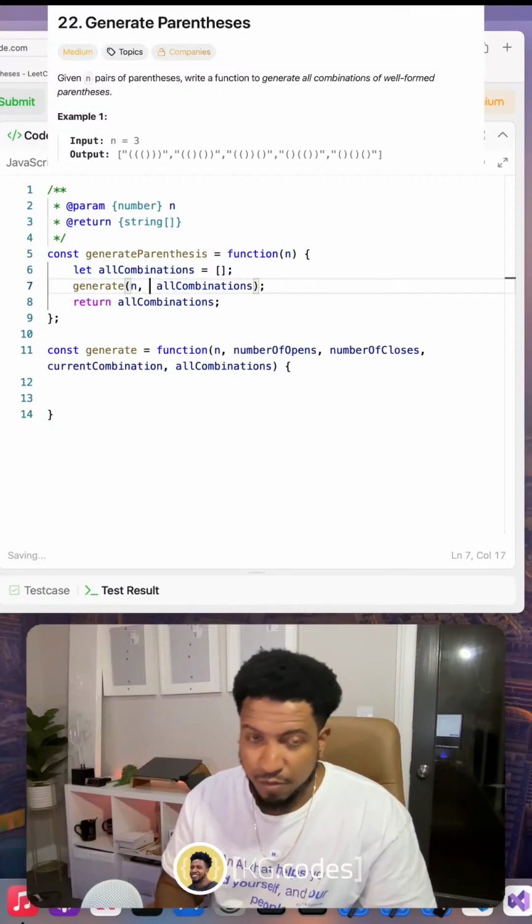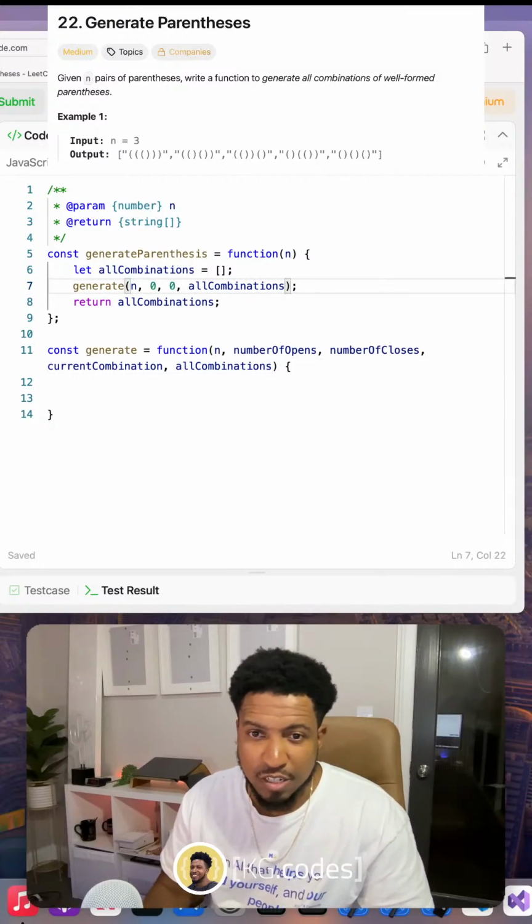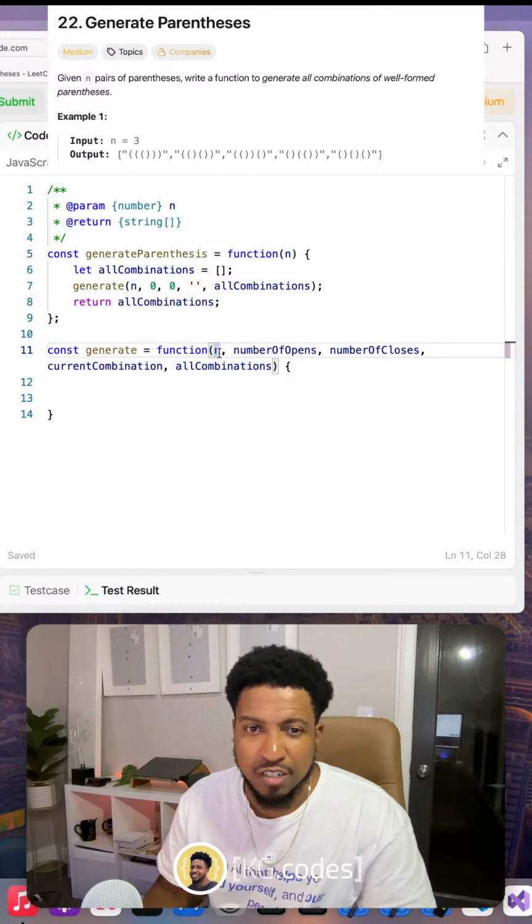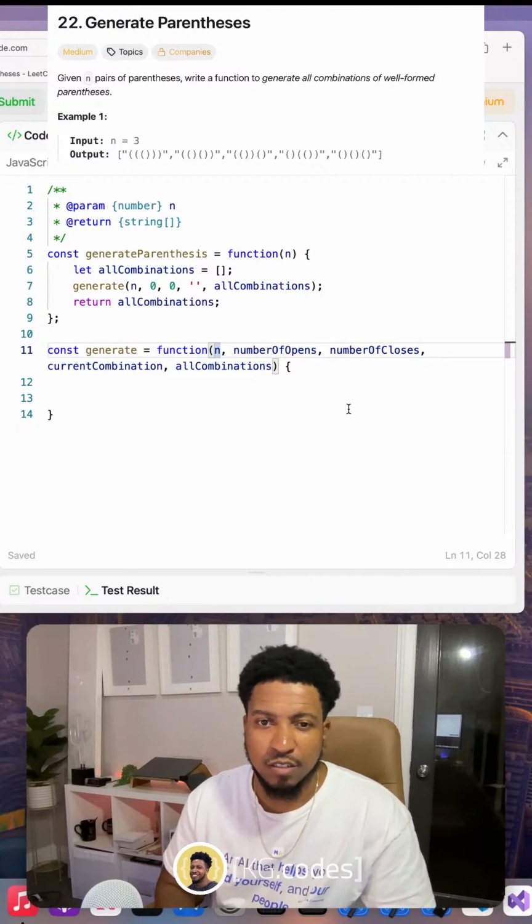So here I'm going to start with 0 in each of those places, and then an empty string. So this one is n. We know what that one is. That comes from the problem. The n is the number of combinations that we can have. So I could actually write number of combinations here, or no, my bad, not number of combinations, number of pairs.